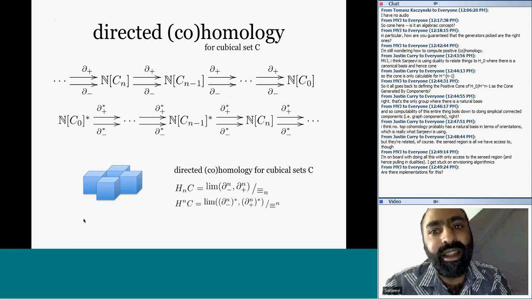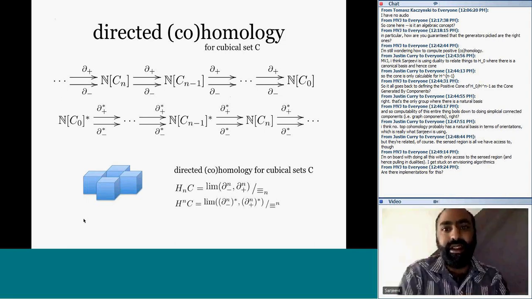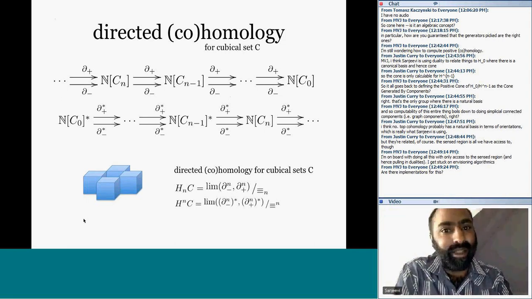For a more general cubical set, I can see more general things that are called in the literature quasi-parity complexes, which are generalizations of chain complexes that don't have minus signs anymore, and very abstractly define the nth homology and nth cohomology with coefficients in the natural numbers as appropriate equalizers and co-equalizers of these maps modulo appropriate congruence relations.